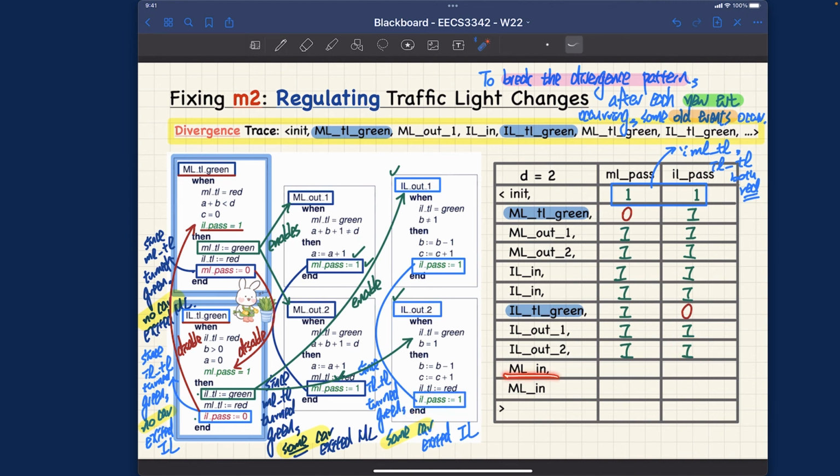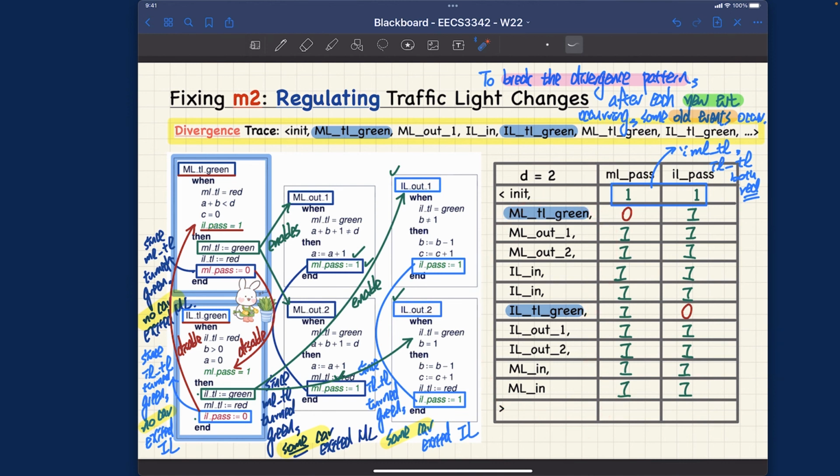What about MLN? It's not going to affect any of the variables that we introduced in this refinement. So they simply remain to be 1, 1, 1, 1, 1, and 1. Alrighty, so that's about the tracing I would like to do together with you. And you should really understand why what used to be possible for the divergence pattern before we introduce ML pass and IL pass is no longer valid. Because now, after we have done some manipulation for these two variables, we are able to prevent this kind of divergence pattern from happening. And this is the trace that we went through together with you.